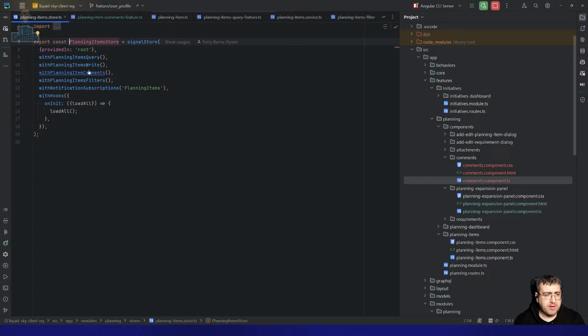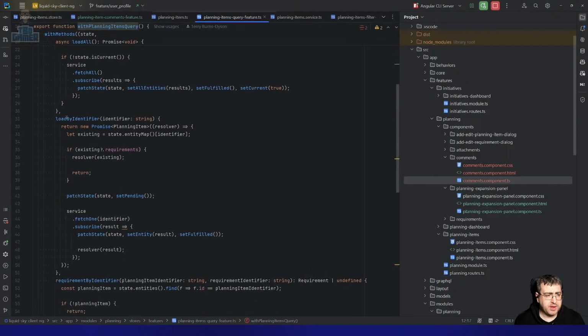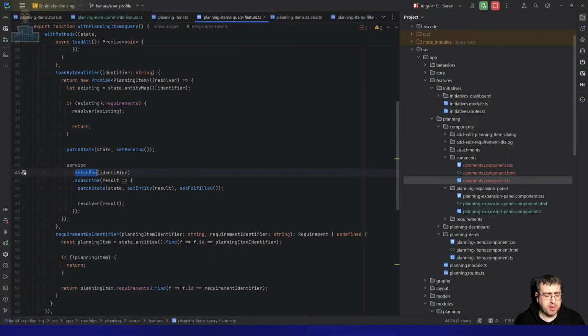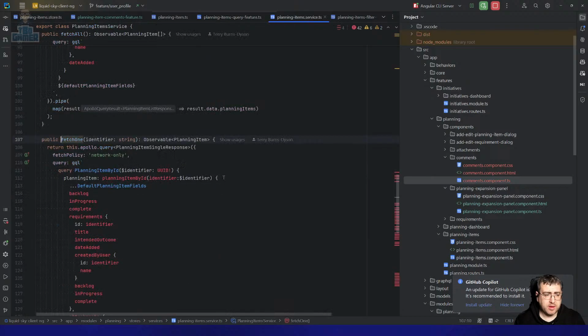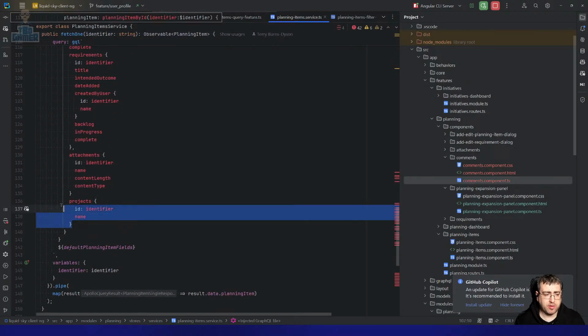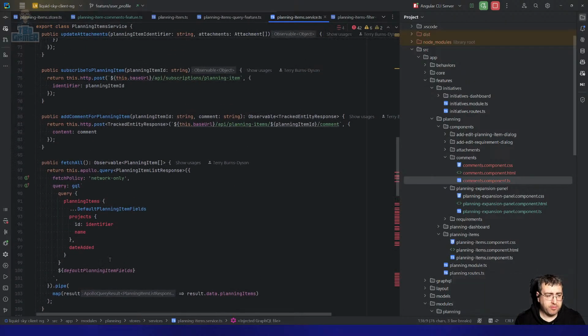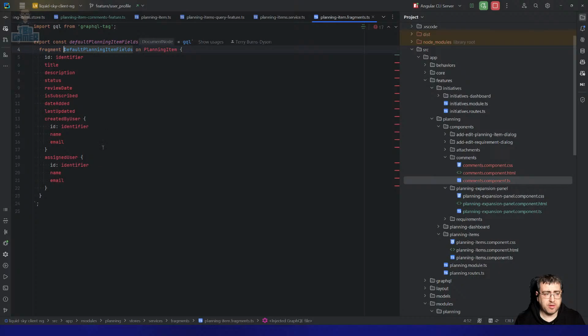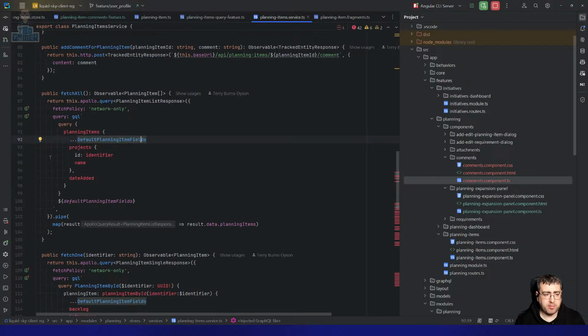So I have this concept, right? I have the load by identifier, and load by identifier fetches one and patches the state in. It sets the entity on the result. What that does is it pulls the planning item again, but with more information, like projects and attachments, whereas the original one just fetches all the default fields: assigned user, created by, etc., and projects.